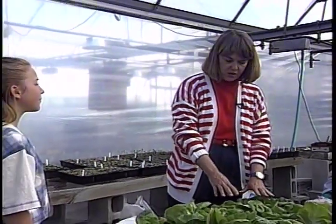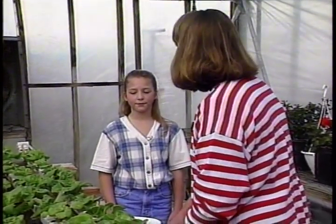So when we talked about what it takes to get a plant to grow well, but when you come into the greenhouse, the whole thing you're dealing with is control. We can control the temperature in this greenhouse. We can control the amount of sunlight. We can control the amount of CO2. Some greenhouses are run by computers and they have sensors out there. And when it says this CO2 level in the air has dropped a little bit low, it will shoot some CO2 into the greenhouse. So see, it's trying to get these things not just to grow, but to be at their optimum growth. So one of the things that we control in this hydroponic system are the nutrients.